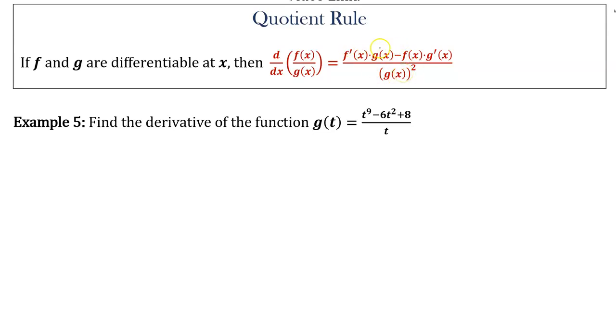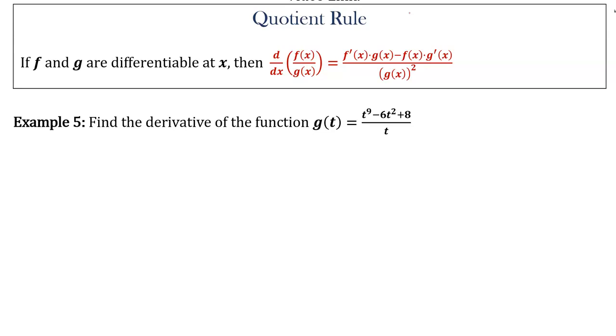The product rule, I keep saying that wrong, don't I? The product rule says if you've got two things being multiplied, their derivative is f prime g plus fg prime. Well, the quotient rule is very, very similar. If you've got two things being divided, their derivative will be f prime g minus fg prime all over g squared.